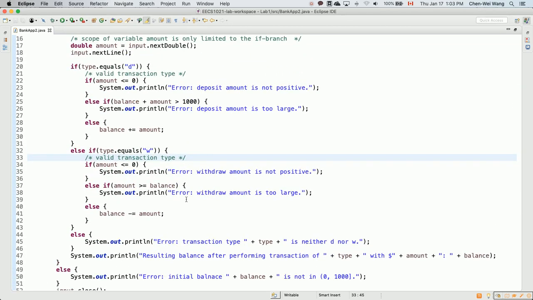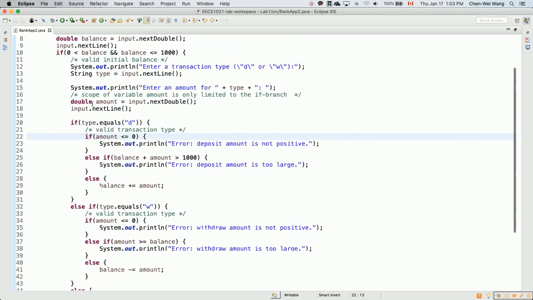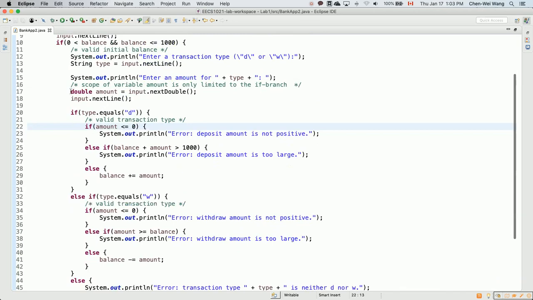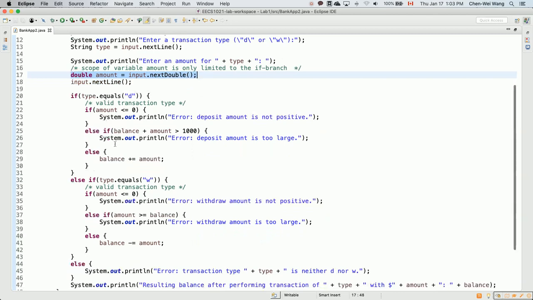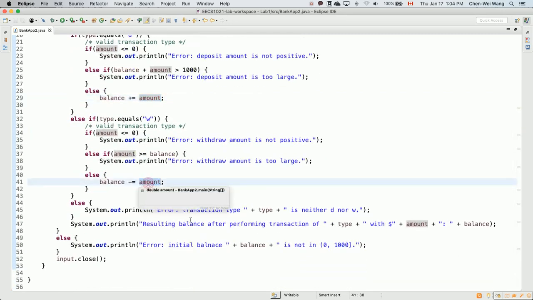So please just try to see exactly what we changed when we moved from version 1 to version 2. Especially, this might be the trickiest thing in this particular tutorial video because we are trying to declare the amount variable over here that can be referred to both in the if branch and also in the else branch and also outside this particular if statement.